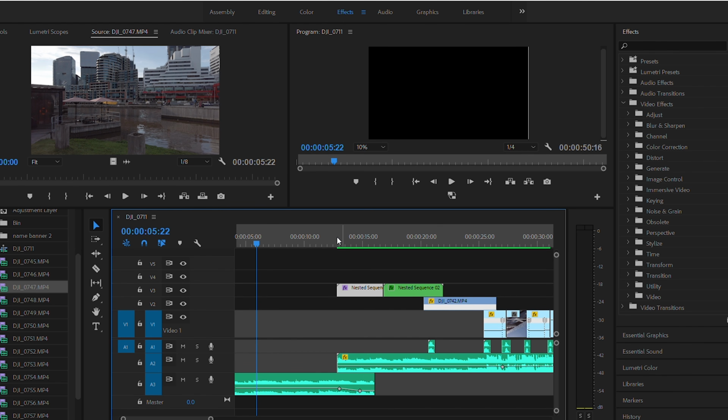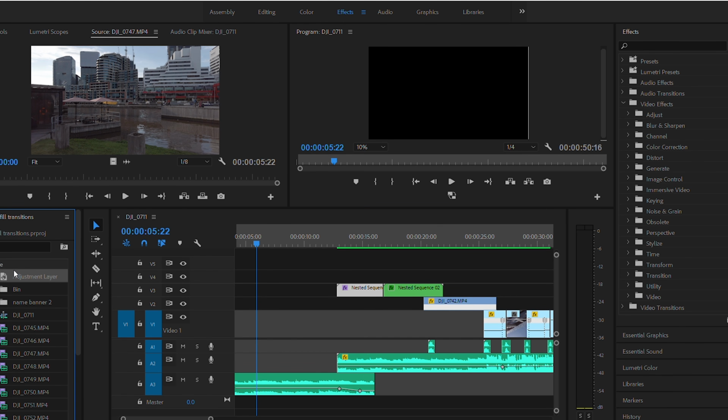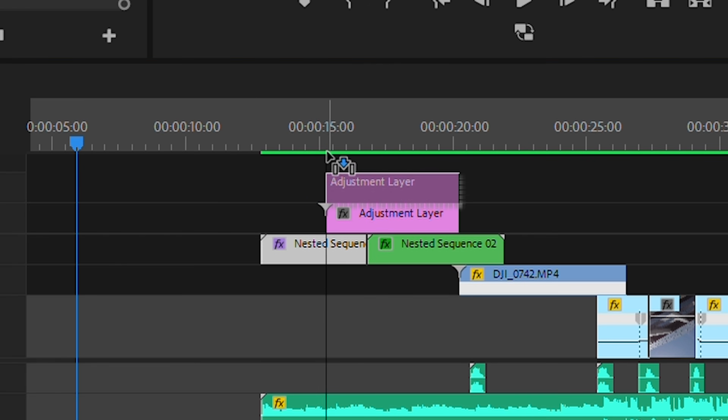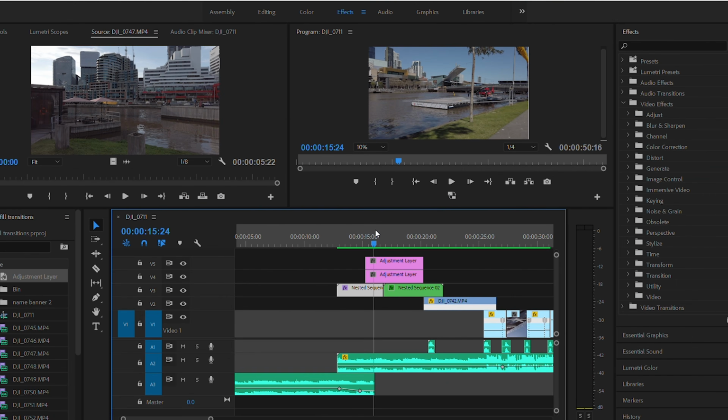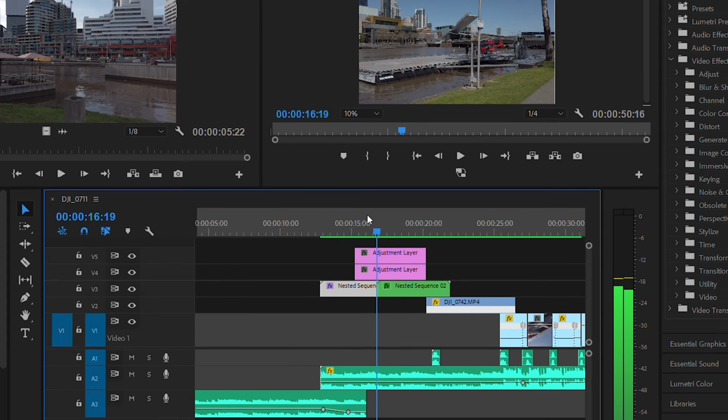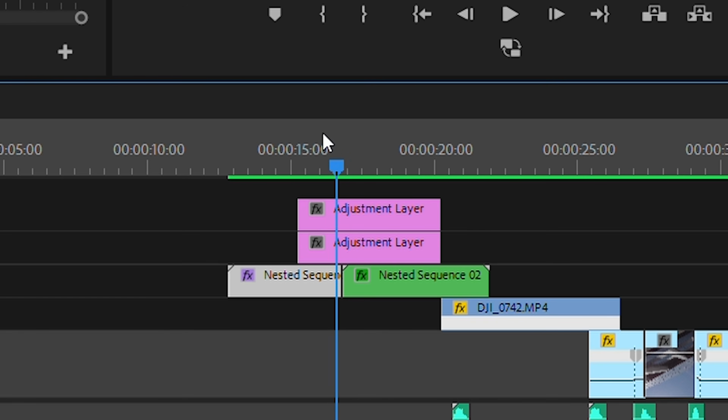Okay, so all you need to do is drop your two pieces of footage together. And what you want to do is put a couple adjustment layers over the top. Now the bottom adjustment layer, you need to snap it to the bottom footage. So drag that over into the bottom footage, and now you want to have 6 or 7 frames out from that connection point.